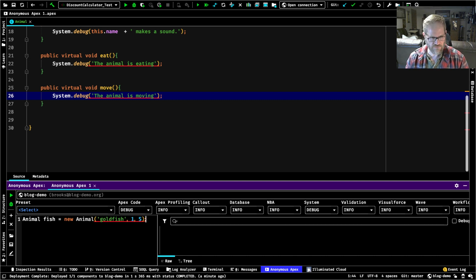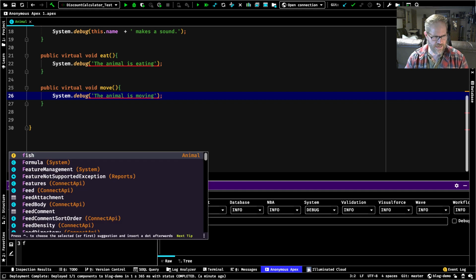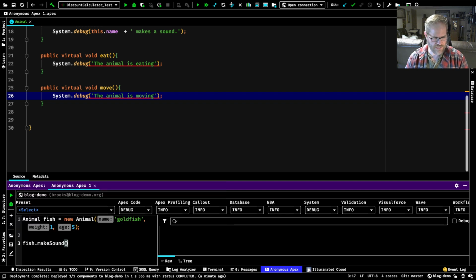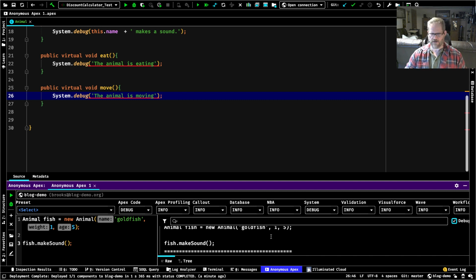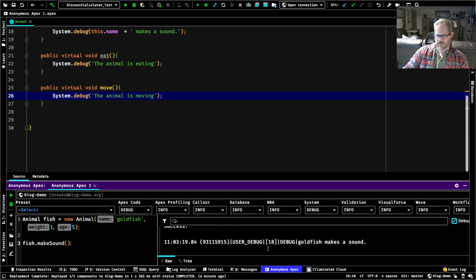That's a really big goldfish, but I made it an integer, not a float. So now we'll just say fish dot makeSound, just to make sure it all works. Let's run it, debug only. We're just down here in our anonymous Apex. All right, the goldfish makes a sound. So, I mean, it worked, right?